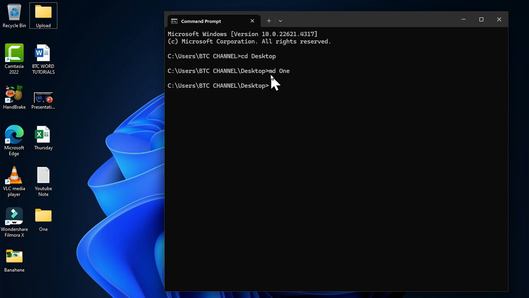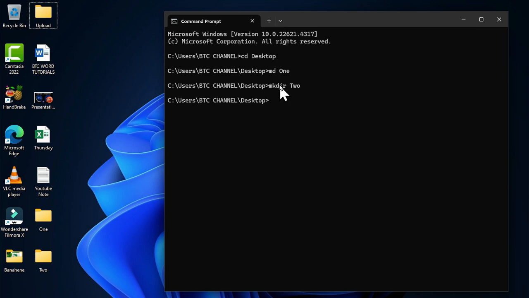So I used the MD to create this particular directory. In this case, I'm going to use the MKDIR. Then we press the space bar and type a name for the next directory. Now, when I hit the enter key, I have this directory also created with this folder name. So practically, these 2 commands are used to create a directory. They all perform the same function, or they have the same capability on our command prompt interface. So anytime you are creating directories, you can use any of these commands.